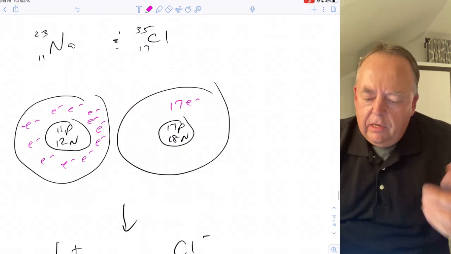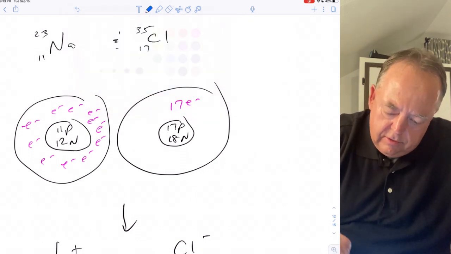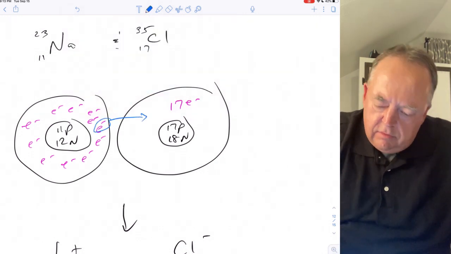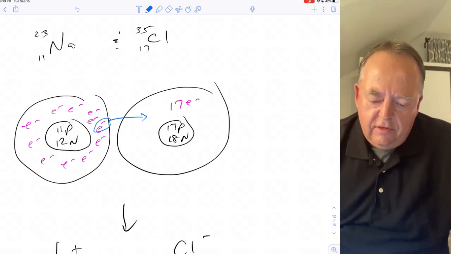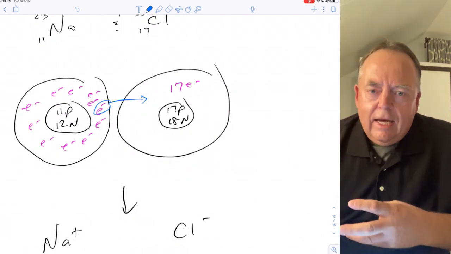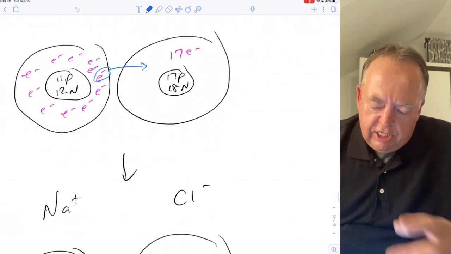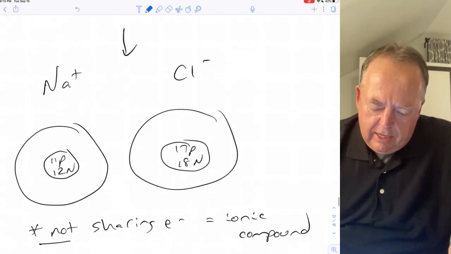So if you mix sodium and chlorine together, basically what happens is one of these electrons from sodium moves onto the chlorine atom instead. And it does so very vigorously, very violently. But that's all that happens: one electron moves from one atom to the other. So they're not sharing electrons. Sodium actually gives up an electron to chlorine. And you make these ions.